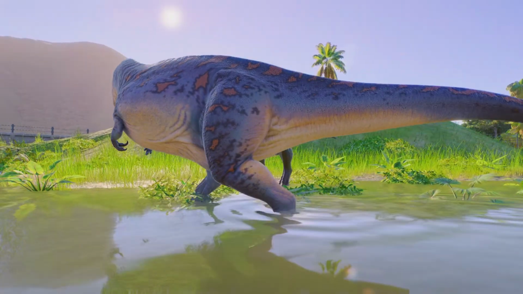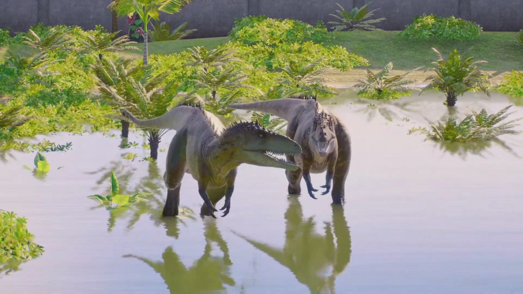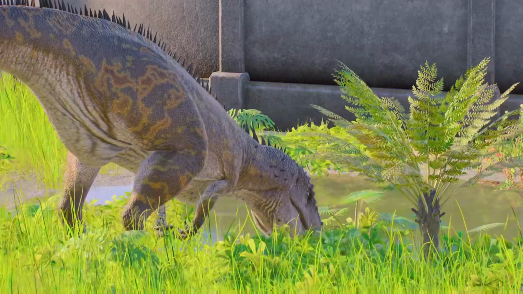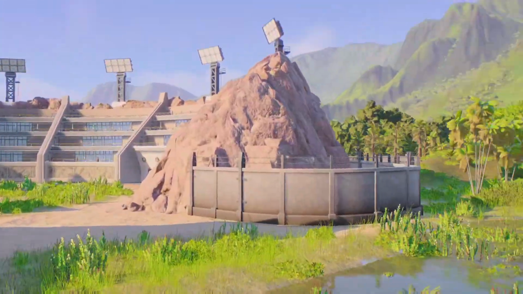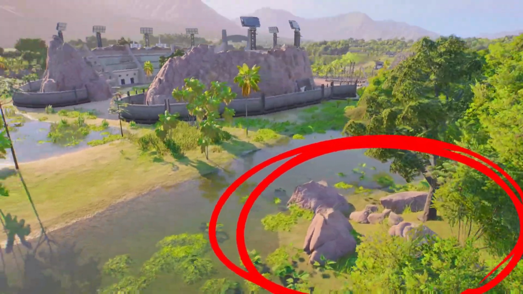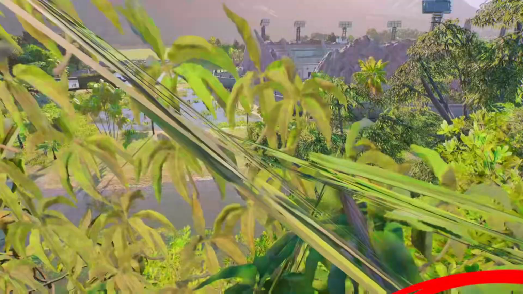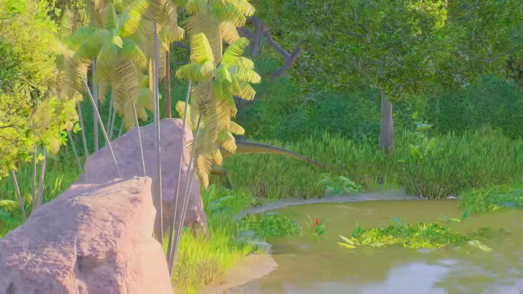In total, there are about 4 dinosaurs in this enclosure. 2 acros and 2 Carcharodontosaurus. For these dinosaurs to drink, there are of course some puddles of water all around the enclosure for them to drink out of, some rocks to add that tiny bit of realism to this enclosure, and of course, some hills. Because no enclosure is complete without elevation.